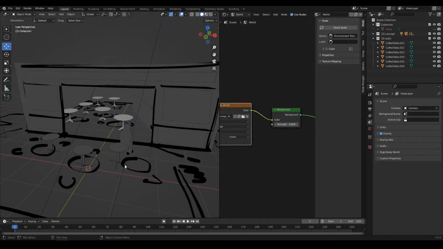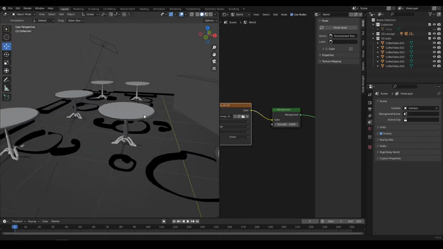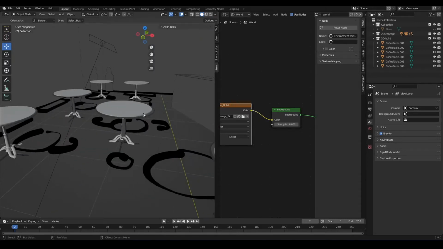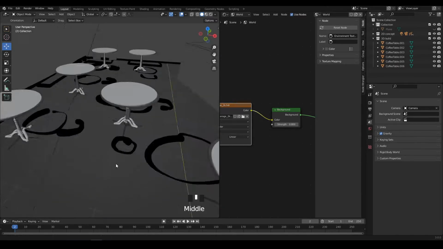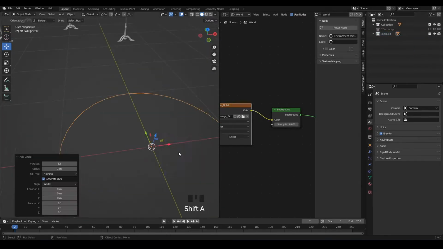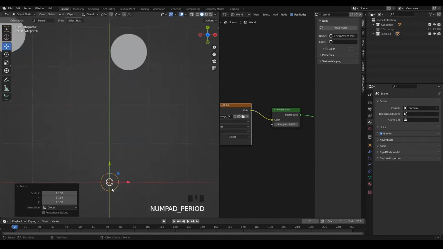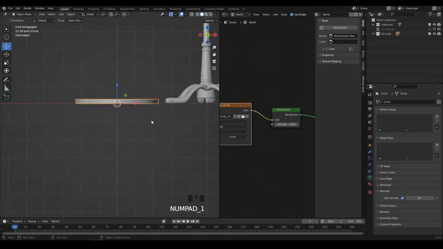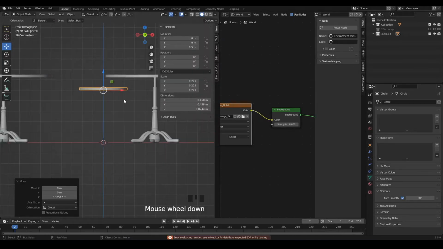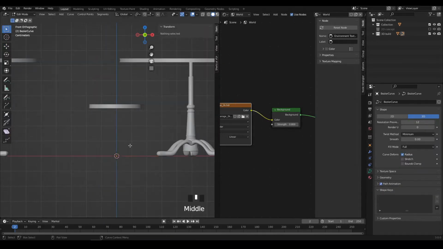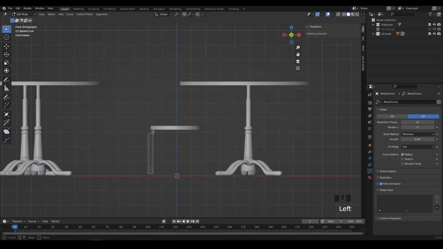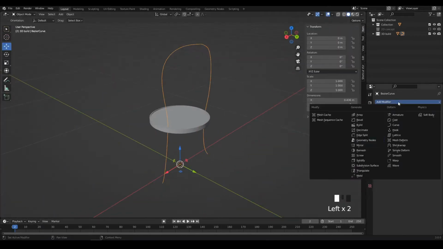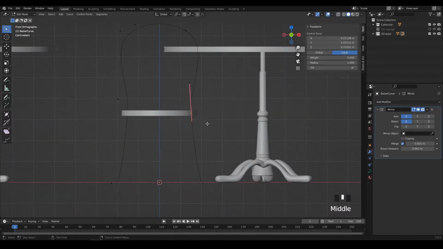I'd like to have the chairs for the outside, stools, counter. I'm gonna activate the shortcuts. Okay, it's time to do the chairs. Now, if I am to add a curve, let's say a basic curve, go to edit mode. I can just delete all the vertices, so my curve is still here, but there is no curve object. What I can now do is use the draw tool to draw what I want to have.